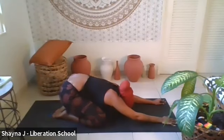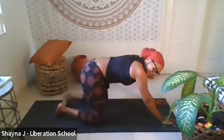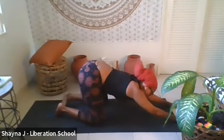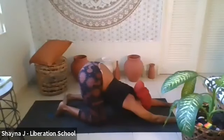Puppy pose. Gently lift your hips up off of your heels so they're right above your knees. And from here, begin to walk your hands out in front of you so that your chest begins to come down to the ground. Your hips are raised up to the sky. Maybe your nose touches the earth, or your forehead, or your chest. Wherever you are, you'll begin to feel a stretch in your arms, your shoulders.